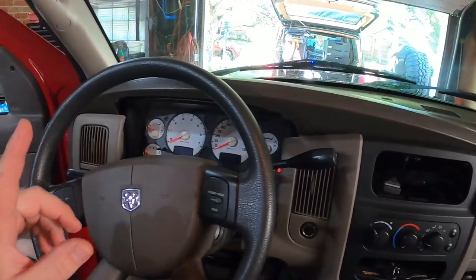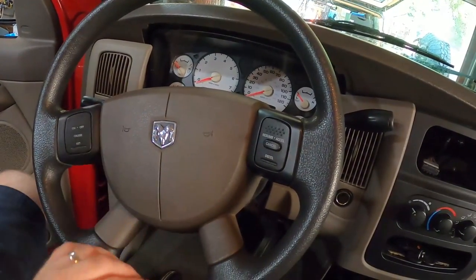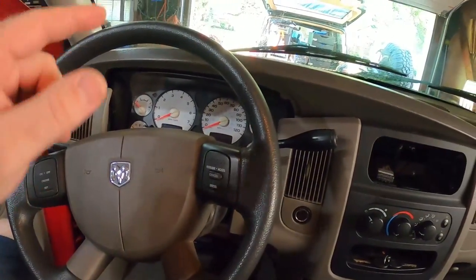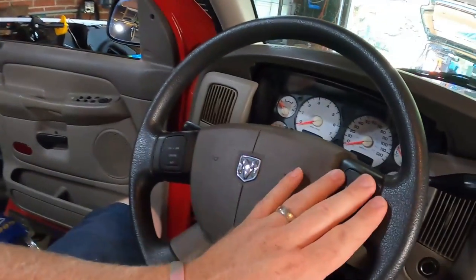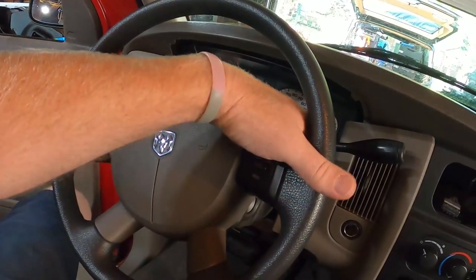So I just got home from Colorado and I was working on putting the video together for this build, and I noticed that I just stopped filming — I guess I got sidetracked. But the good news is the horn switch was working, and it turns out the fuse on it was gone, so we have a horn again. I took this thing out, drove it around for a while, tested things out on it. All the buttons still work, I got cruise control. This one doesn't have the buttons on the back for the radio, and I didn't replace it with that because I'm going with an aftermarket radio. Other than that, everything seemed to go in really well.